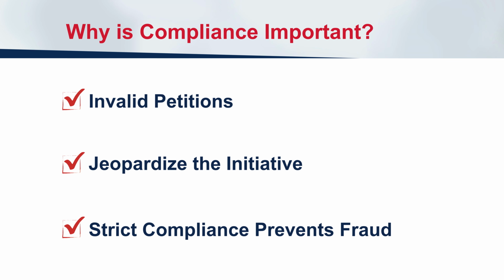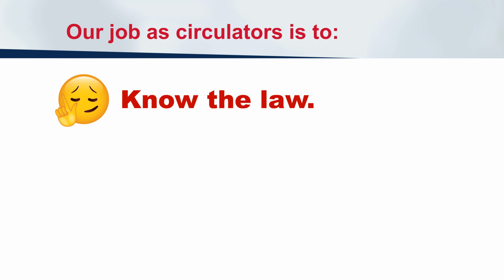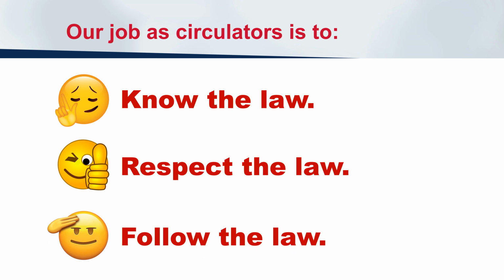In Arizona, we have what is called a strict compliance standard to qualify ballot initiatives. This means that the legal level of scrutiny is high. We believe strict compliance is good policy that helps prevent and reduce fraud. It is not a matter of if our petition signatures will be challenged, but when they will be challenged by the opposing side. Our job is to make their job very difficult. We turn in clean sheets with quality signatures. Every single one of us is critical to making sure this happens. Our job is to know the law, respect the law, and follow the law. So dot every I and cross every T. Now let's get to it.